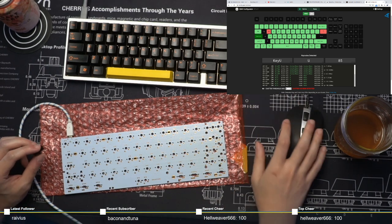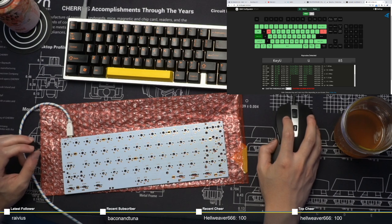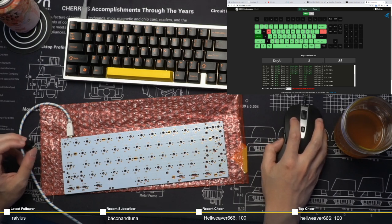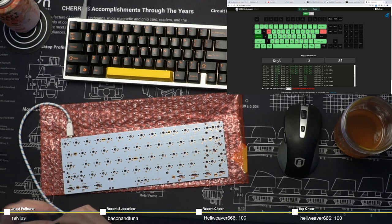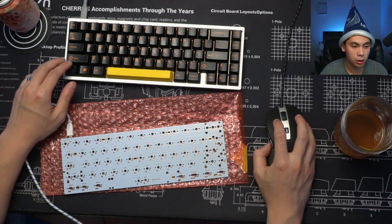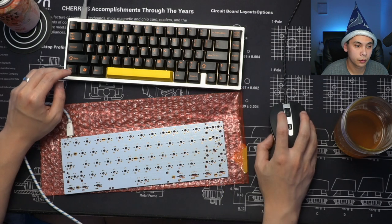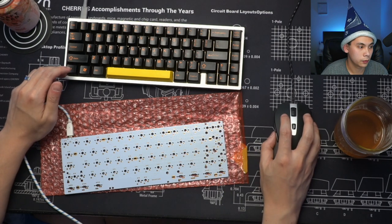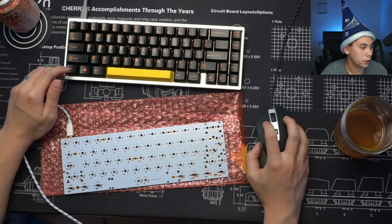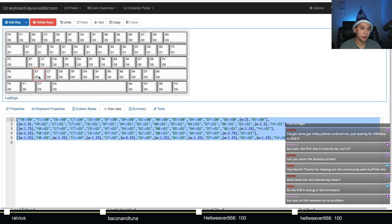So the way we're looking at right now, this means that I screwed up one of the columns here, and probably the enter key and the right control, which is not a problem. I just have to go back to my KLE over here and rethink what I put in these switches right here. E7, D1. I'm gonna cheat.